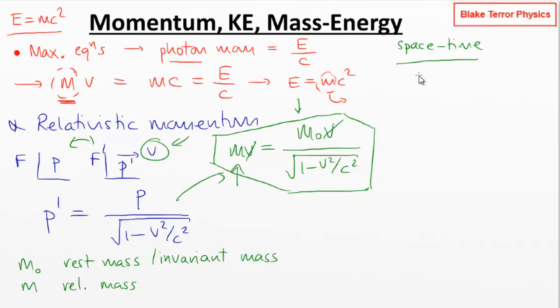Special relativity is all about space-time. It's not about the objects that are moving through space-time. And it's moving that emphasis from space-time to the object by suggesting that we've got an actual change in structure here in the object, in that the mass has changed. And that isn't what's actually happened. There's no change in the structure of the object. The same with length contraction. We've got our formula for length contraction, but we haven't got a structural change in the object. We've got a change in the measurement of the length of the object due to what's going on in space-time. It's the properties of space-time that are causing these effects in special relativity. It's not changes in the structure of the object. So that's why people are more disinclined now to talk about rest mass and invariant mass and relativistic mass.